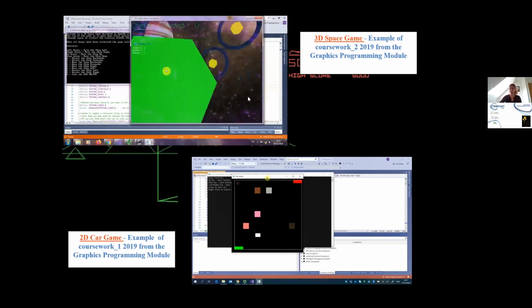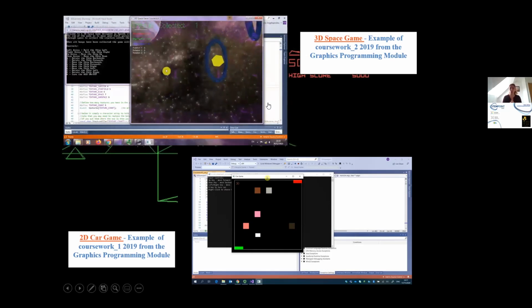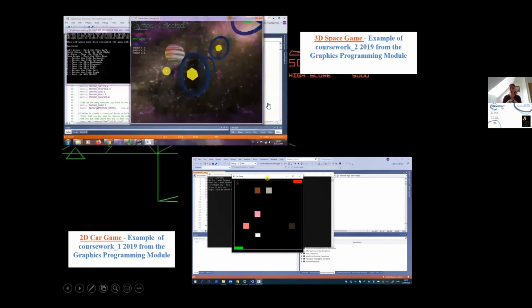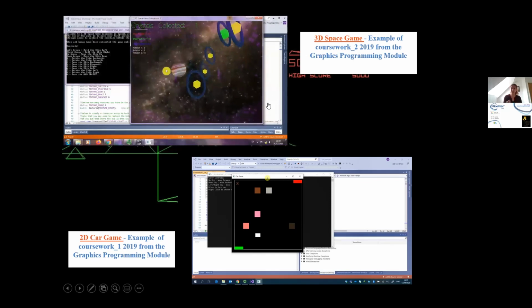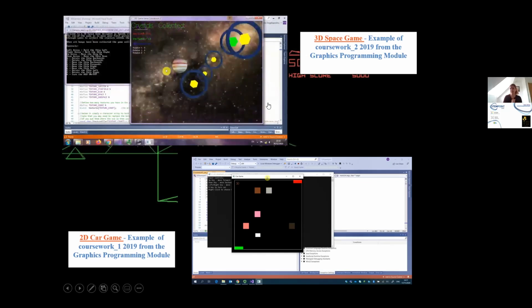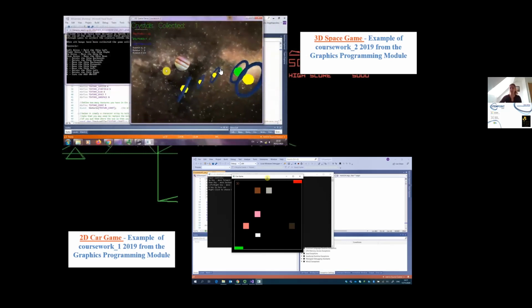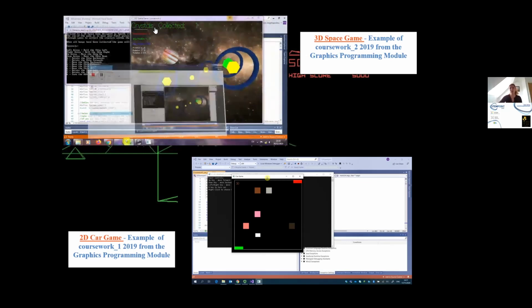In this 3D game, again, you are a spacecraft and you need to move around and collect the crystals. So again, you need collision to understand the collision between the crystal and your player, which in that case is your spacecraft. After you have collected all the crystals, the game ends, you randomize it again, and at the top here, you have some information about how many crystals you have collected, for example, and all these things.